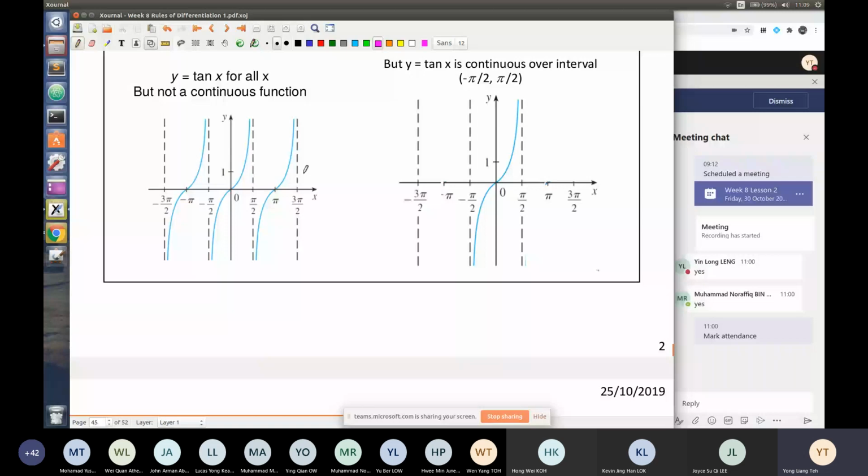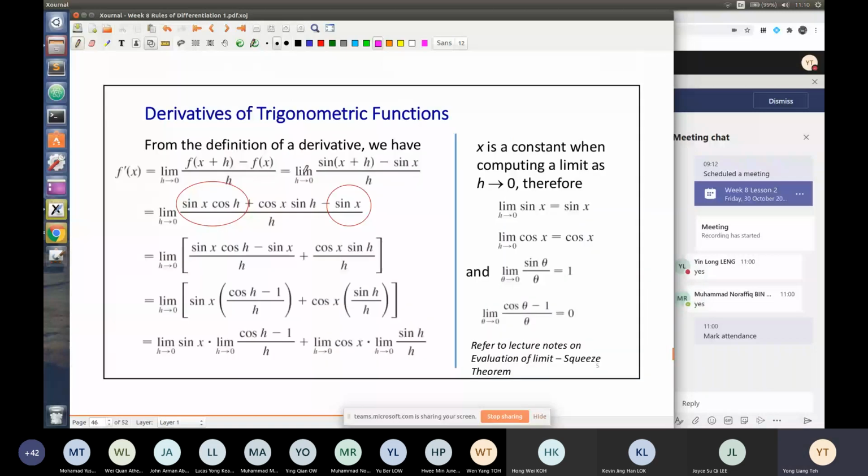It's quite a handful here, but I'm just going to show you the trick. Let's say my f of x is actually sine x. It's not stated here, but let me just write it down. So let's say we have f of x is equivalent to sine x. Now, to find f prime, we just use the limit operation. This is the standard definition of differentiation, or finding the slope of the tangent. So we substitute x plus h into our sine function, minus sine x, over h.